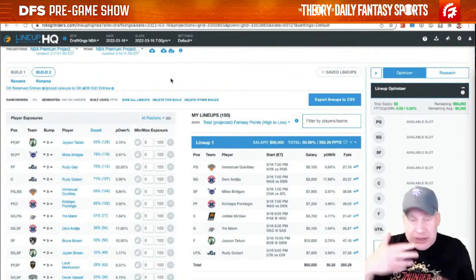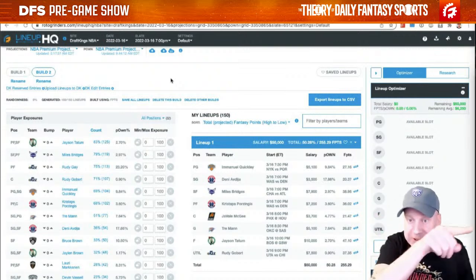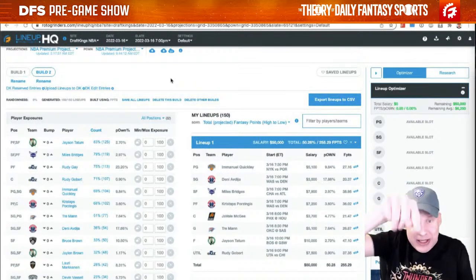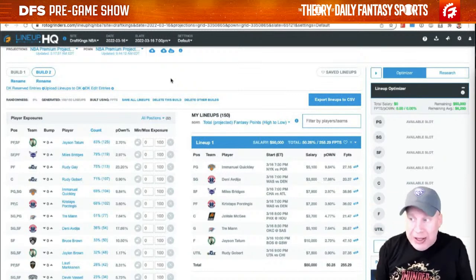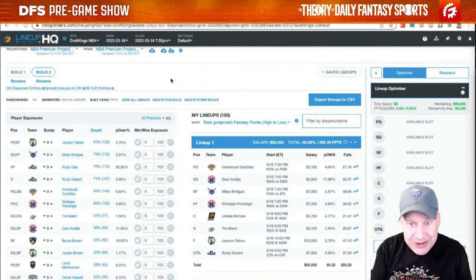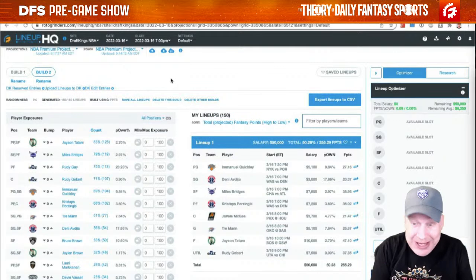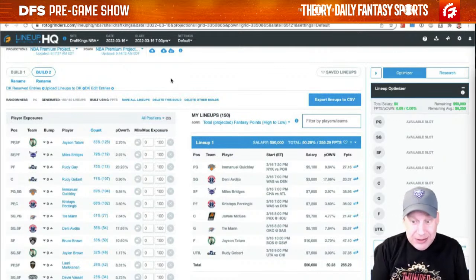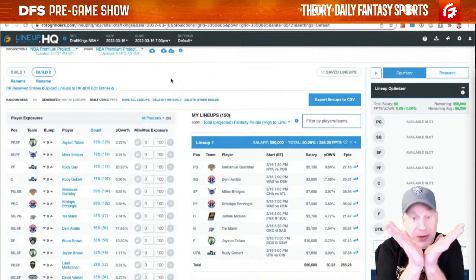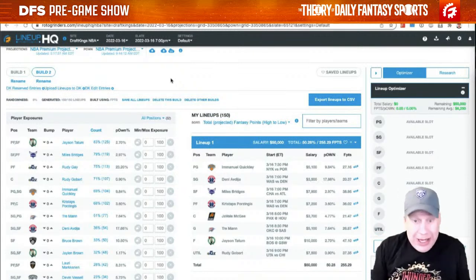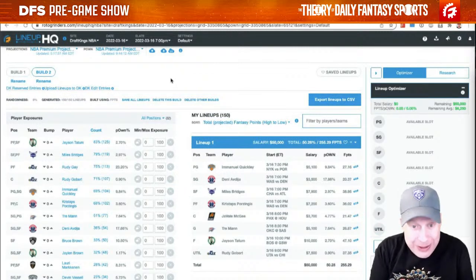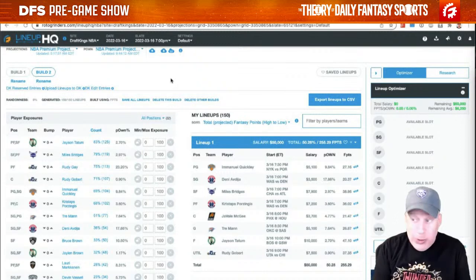But if you don't mind the swings, you can make 20 lineups that are only one person different. It's the same 7 players and then one person different. You could do that. Just understand that they're highly correlated to one another. So if one lineup does well, the other lineups do well. If one lineup does badly, the other lineups do badly. That's a very high variance portfolio. If you want to do that, that's fine. As long as all 20 lineups are plus EV, you can do that.